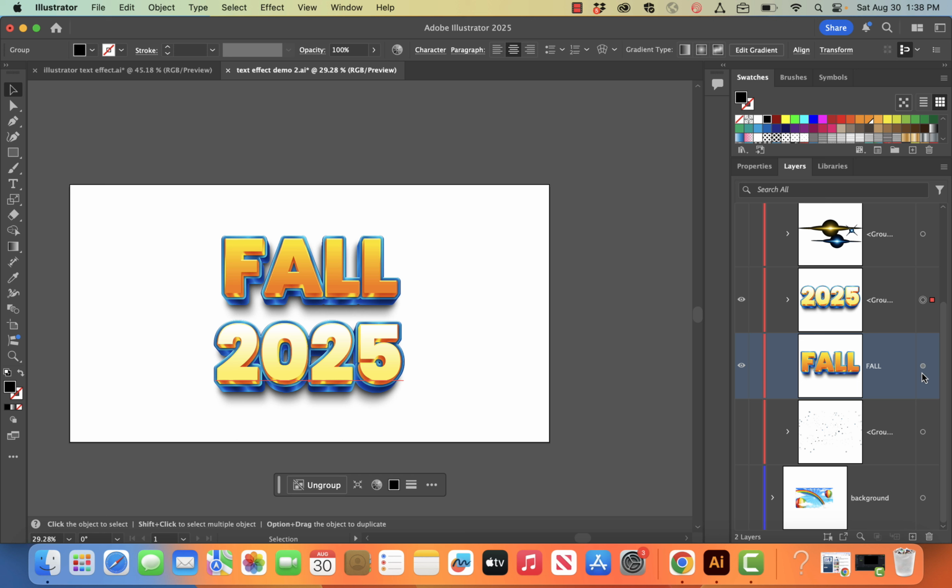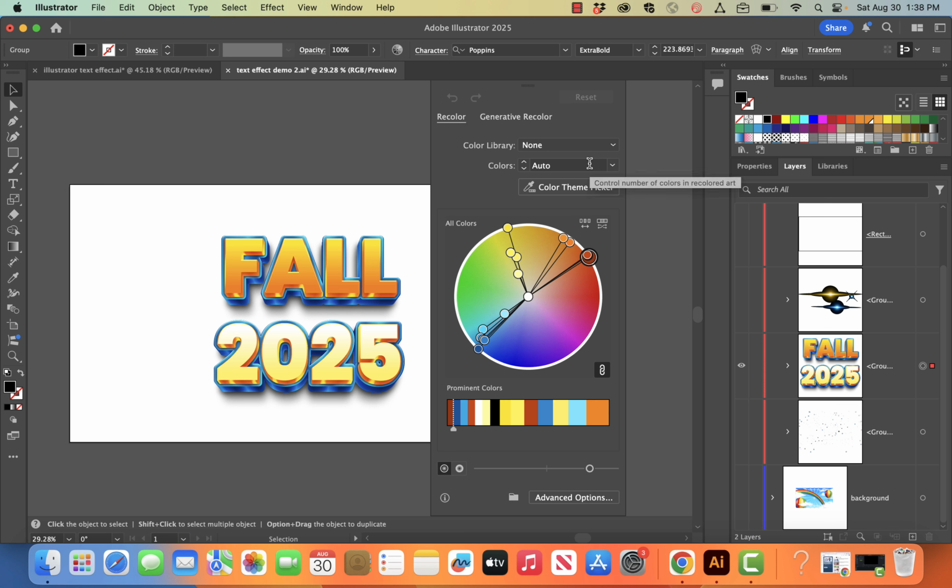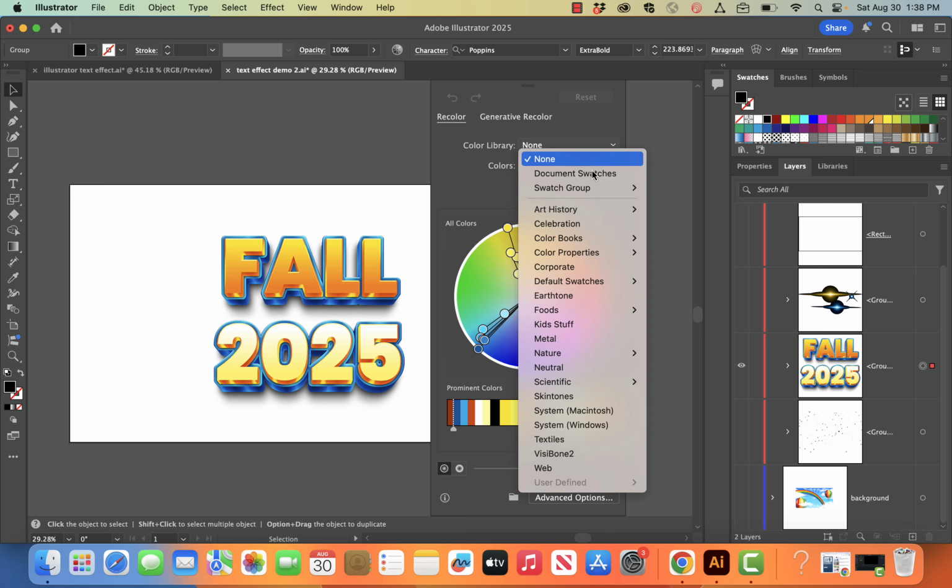Meatball, and then shift meatball, and then group. All right, now I got a twirl down arrow. So now they're together. I can meatball them once because I want to recolor them. You could click and shift click on the meatballs if you don't want to group it, but we want to recolor the artwork into that text effect swatch we created from this drop down swatch group text effect.